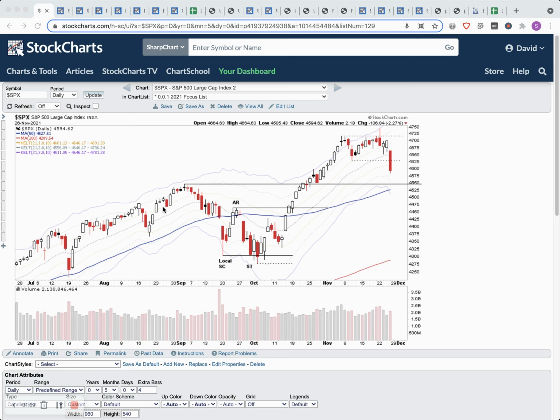As you can see here on this S&P 500 chart, the line in the middle is the 21-day EMA, and from that we've got the plus 1 ATR level, which is this line here that runs up. When you're in an uptrend, the index or stock will tend to be above that plus 1 ATR level, and the minus 1 ATR level is the line below, in the middle. When a stock or an index is in a downtrend, as you can see in the previous downtrend in September, you tend to be below the minus 1 ATR level.